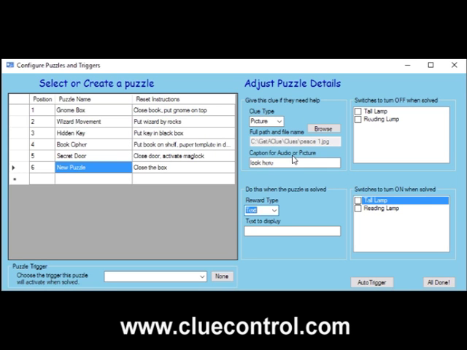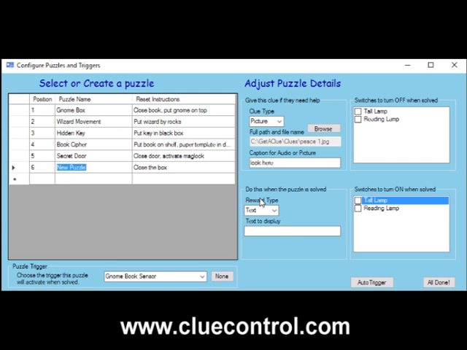But one of the great features of ClueControl is auto trigger. Auto trigger lets us add automation very quickly. So we'll add automation for our new puzzle. First, we're going to tell ClueControl how does it know when the puzzle is solved, and we call that a trigger. We're going to say that the trigger for our new puzzle is called the gnome sensor. So when this gnome sensor is activated, ClueControl now knows to mark this puzzle as completed and deliver this reward type.